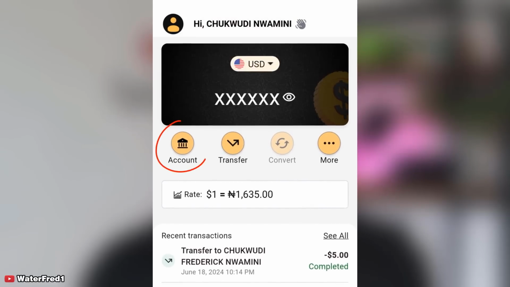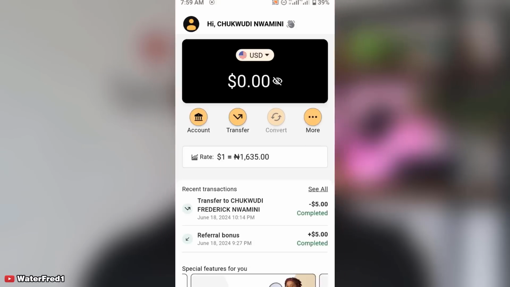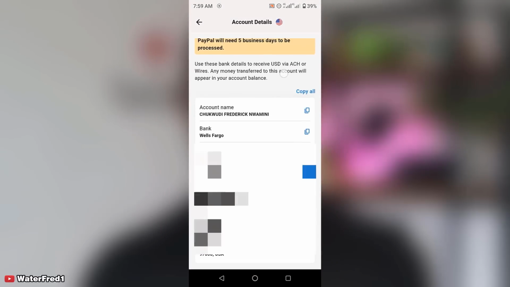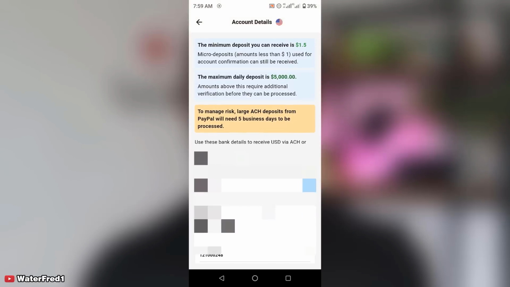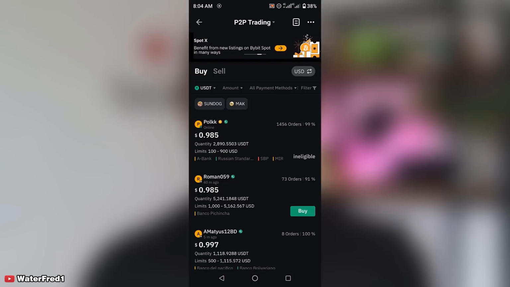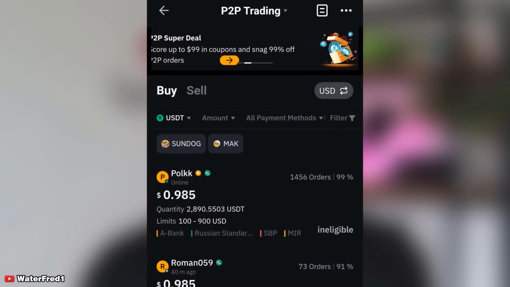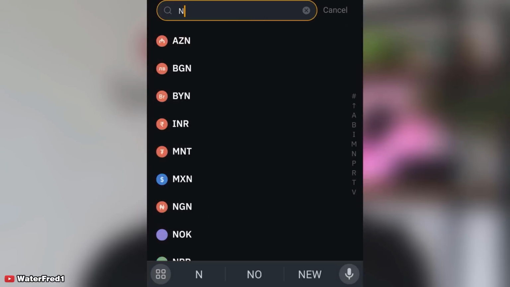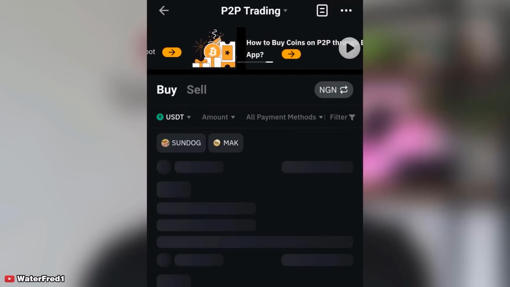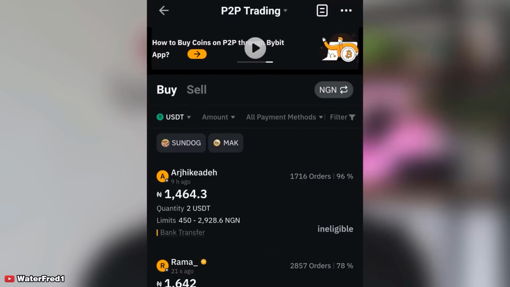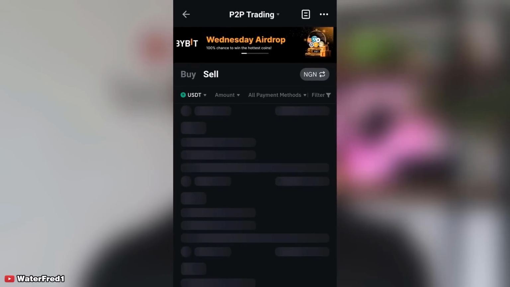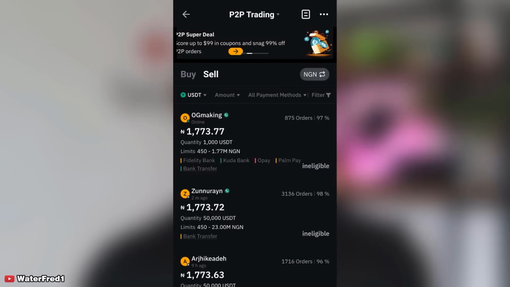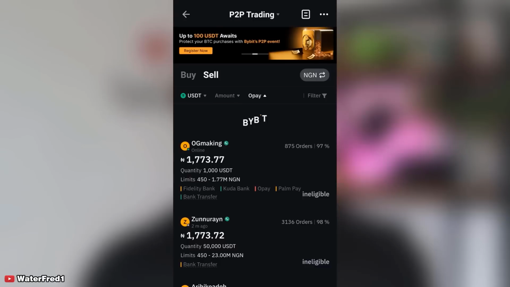Right now if you click on accounts right here, you will see the details of this particular bank account. Now heading back to Bybit, if you want to convert your Hamster Kombat tokens to Naira, you do not have to sell to US dollar. The only thing you have to do is this place that will have US dollar, just convert it to your normal NGN, and then once you've converted your Hamster Kombat tokens to USDT, just come to sell and add your filter, your payment method, whether you want to use OPay, PalmPay, or any other bank.